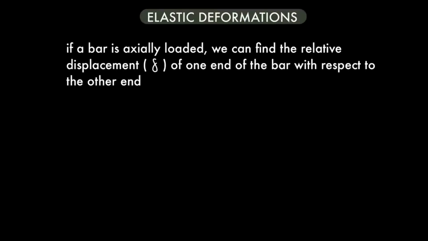Let's start off by defining an equation for elastic deformations. If a bar is axially loaded, we can find the displacement of one end of the bar relative to the other end. We can do this by rearranging the equations for stress, strain, and Hooke's law. If you haven't checked out the key concept videos for Chapter 1 and 2, feel free to review those and then come back to this one once you get yourself up to speed.